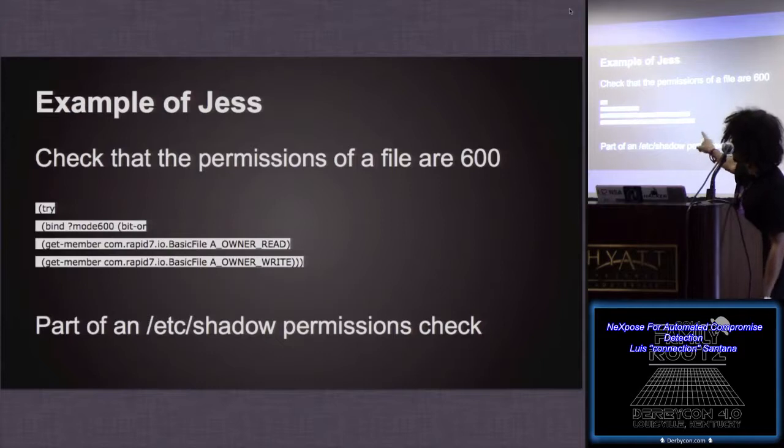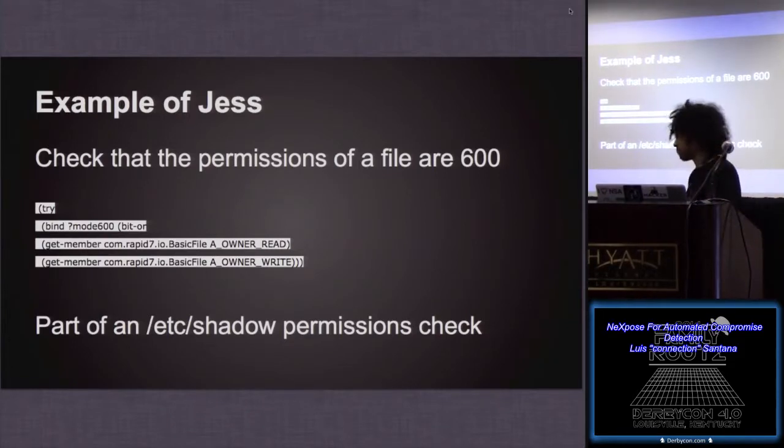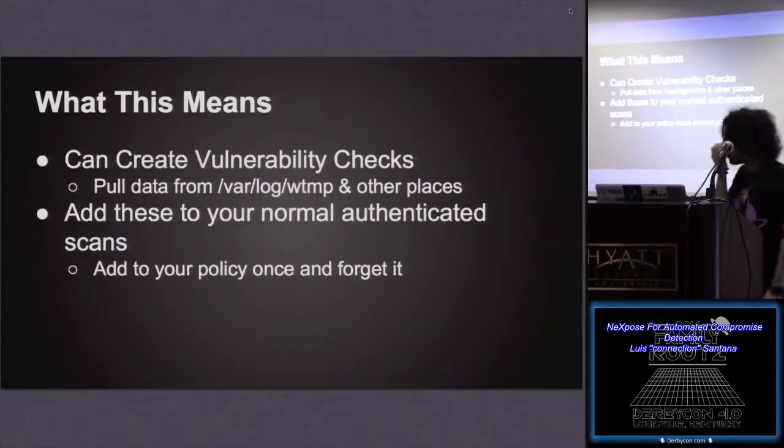Check out this file. That happened earlier in the code, but it checks that the file has mode 600, or that the current user that we're logged in as can read and write to this file. Makes sense. Check it real quick. /etc/shadow, if it doesn't have 600 permission, then it kicks off an error. So that's a small example of it.